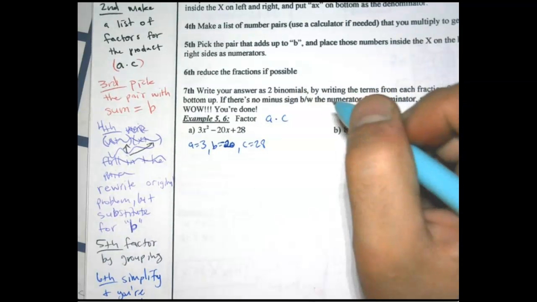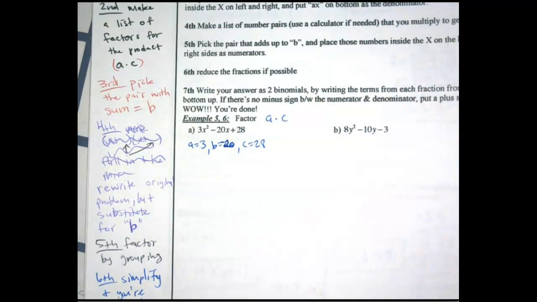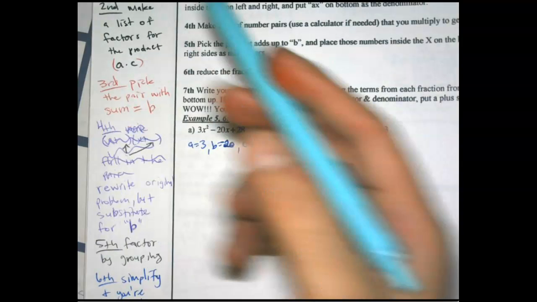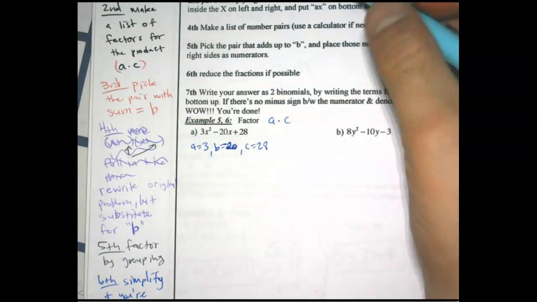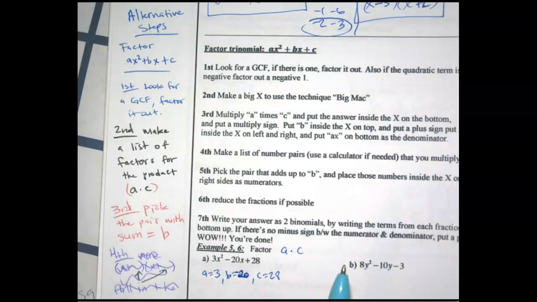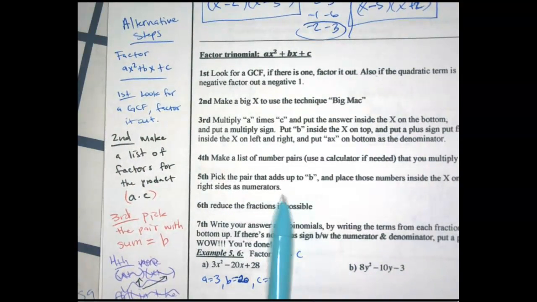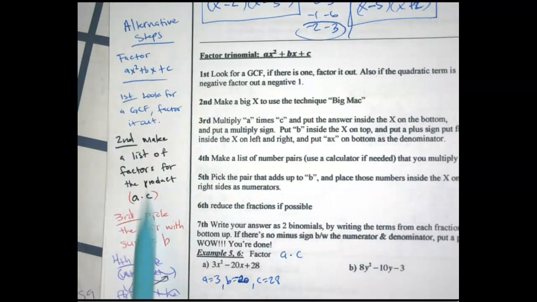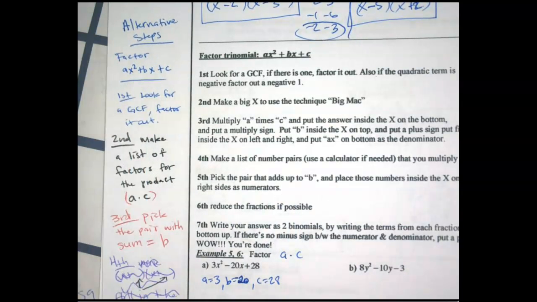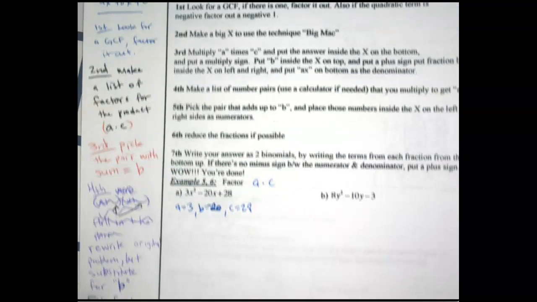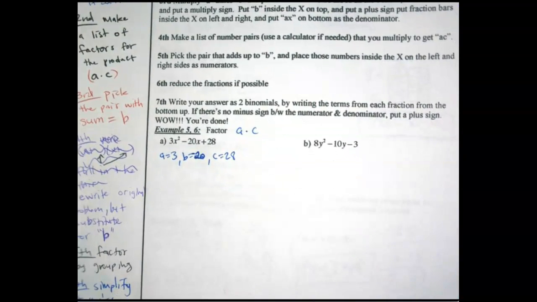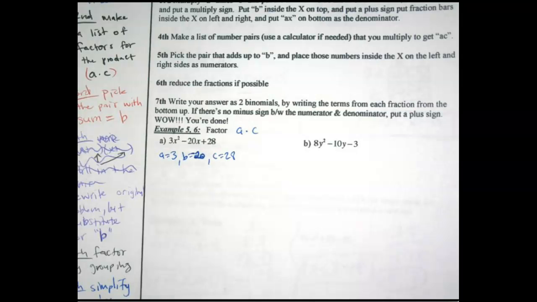So again, first of all, look for a common factor. If you look at these steps here, by the way, there's a bunch of steps. I decided that I like these steps better. These are definitely usable, but I decided I like these better. They just seem a little less complicated. In either case, it's a little heavy on the procedure, so do your best to work through it.